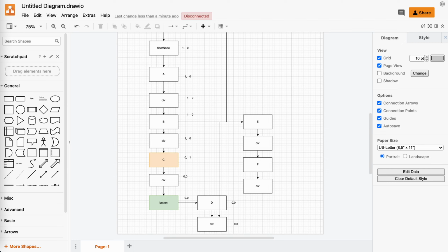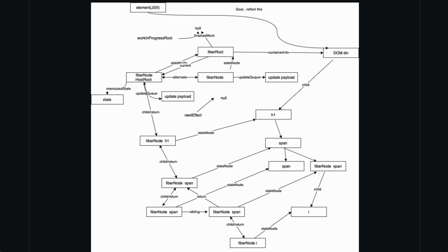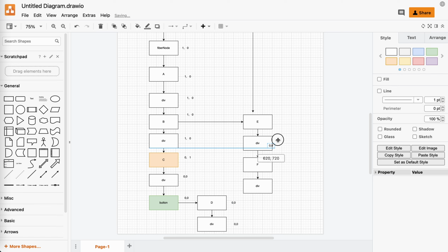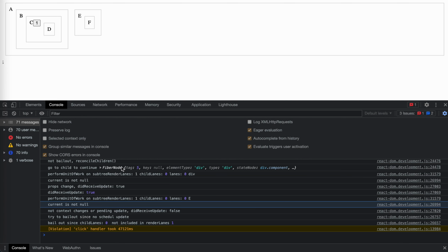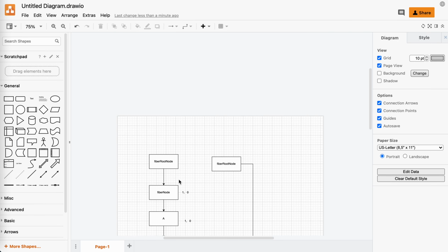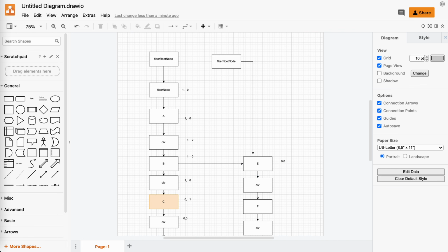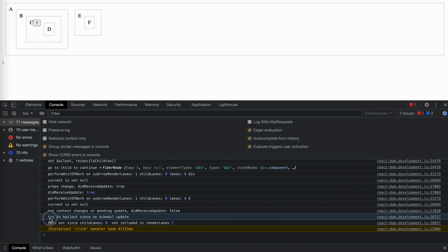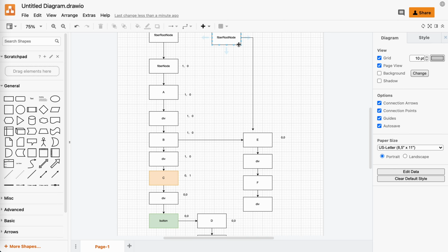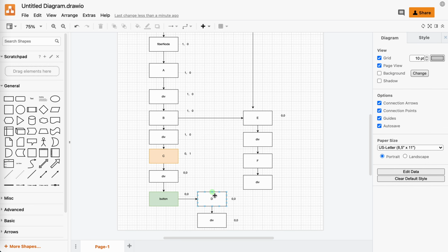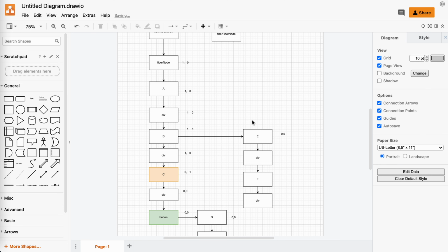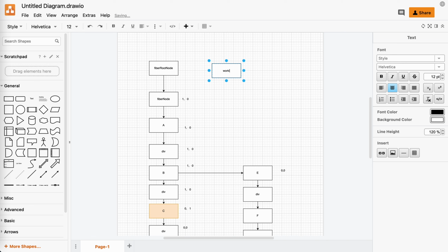Okay, then we actually go to E. Here, E is 0, 0. And the same goes for, it's the same as the first couple of nodes. Oh no, it's different. Here, it tries to bail out since there are no scheduled updates, but now it says the render lane is 1, but itself has nothing in child lane or its own lane, so it's a bail out. So it just stopped there. The div of F would not be checked at all. We stop at E. We stop at a div here. Yeah, that's it. And then it's gone. Fiber root. I'm sorry, it's not fiber root. It's work in progress.